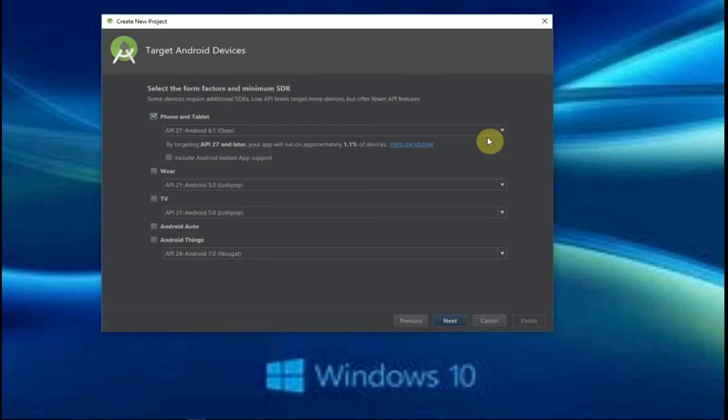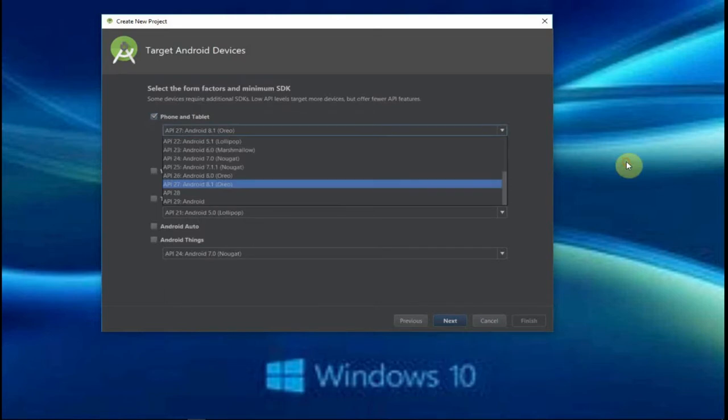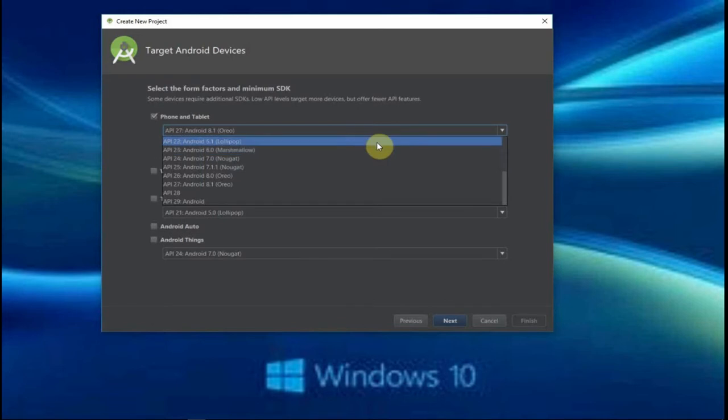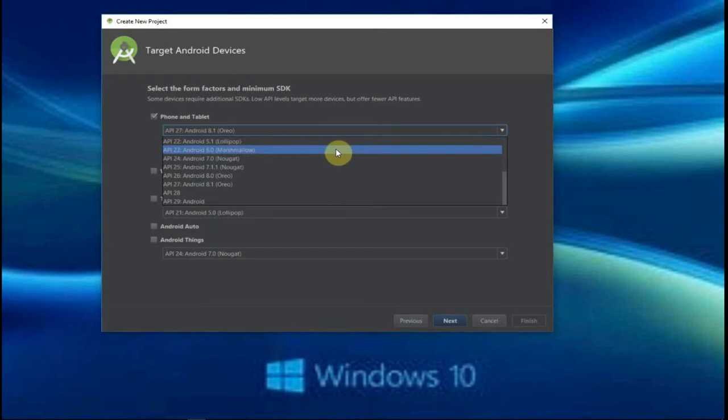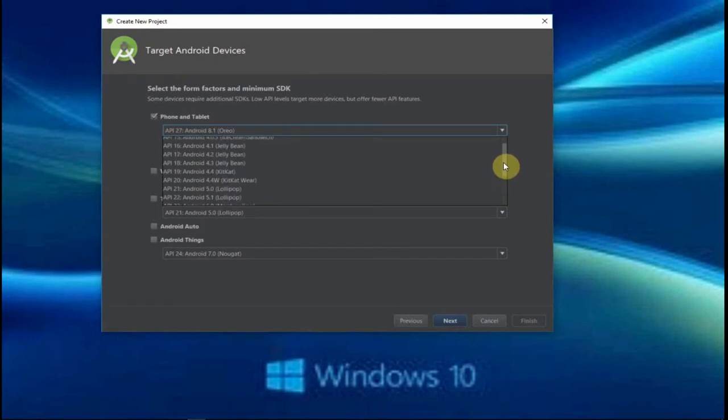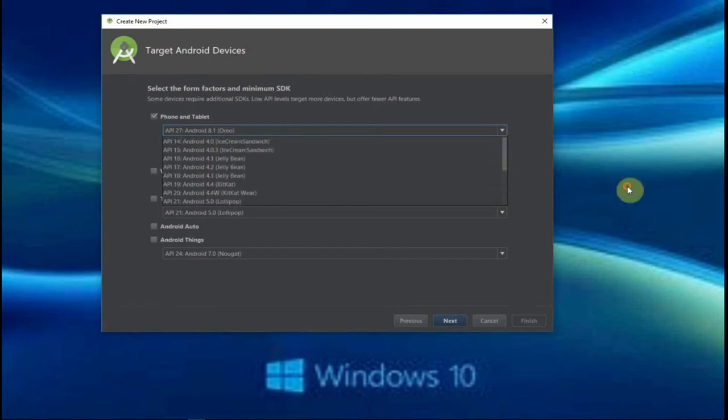And Android Studio gives you the option to choose the target SDK for your application. So when I go to this drop down and I expand, you realize that I have different API levels of Android. I have API 22, 23, 24, 25, and with their equivalent Android versions. API 22 is an Android version equivalent of 5.1 Lollipop. Then we have Marshmallow here, which is Android 6, among others. So we have also lower versions like KitKat. So you can specify what you want.